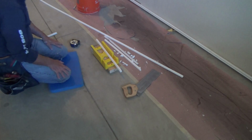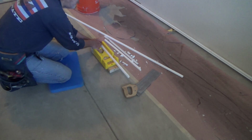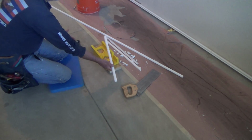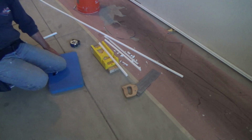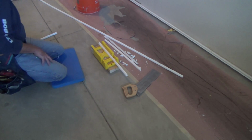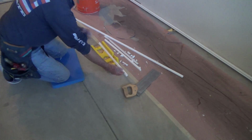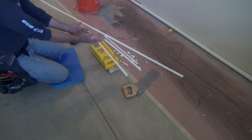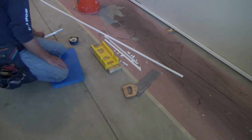and I can cut this, or I can just take that whole thing in there, hold it up there, mark it on both ends, and just do that. So I don't even have to cut this. If I want, I could cut it at 6.5 inches, knowing that it's plenty long. But you know, if you're trying to miser and get everything you can out of one little piece, you might not want to cut it just yet. Maybe cut it when we're up there. Okay? So let's go ahead and do that on that one.